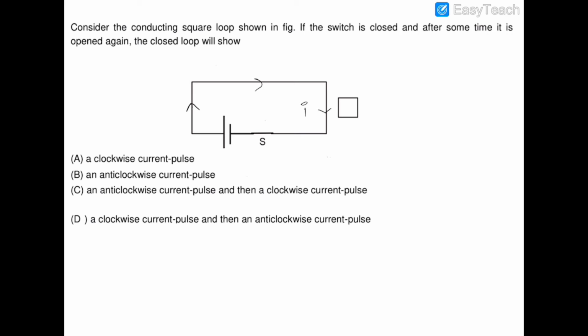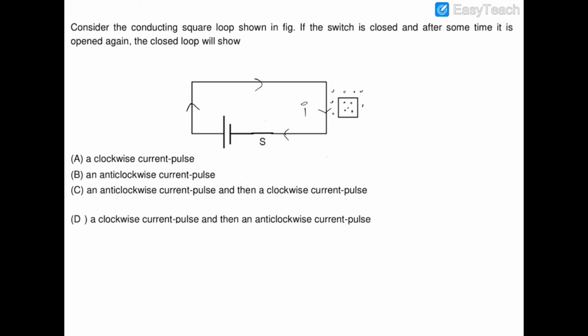initially, and therefore if you predict the direction of the magnetic field due to this current in this square loop, you will see that the greatest influence of the magnetic field would be due to this wire, because it is closest to the square loop. So the magnetic field due to this wire in the square loop will be in the outward direction. You can predict it by Fleming's right hand thumb rule. So the magnetic field will be outward, which means it will be a dot.